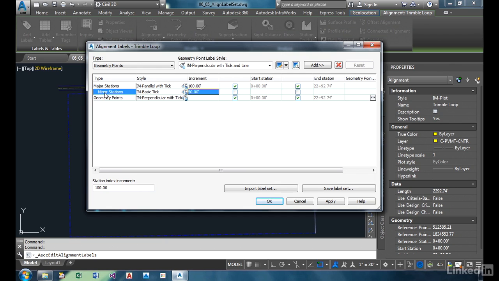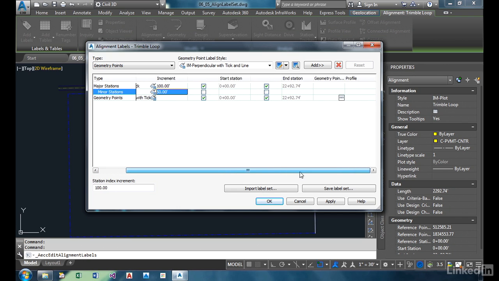And if you notice, the minor stations are indented. The minor stations really can't be added without a major station there. Ultimately, if you're adding minor stations without a major station, you're really adding major stations with a maybe lower increment. What happens is because minor stations are a child of major stations, if they share the same location for a label, major stations win.